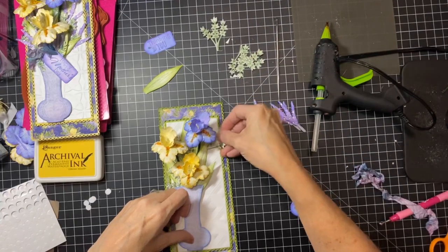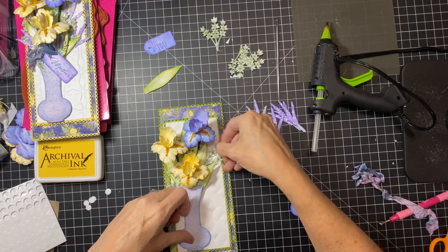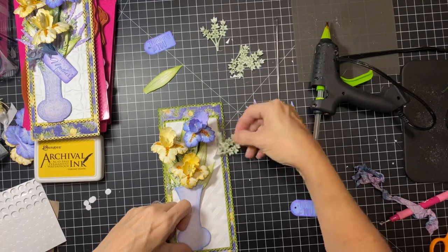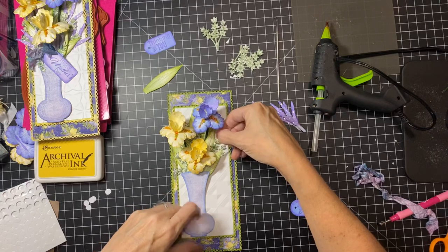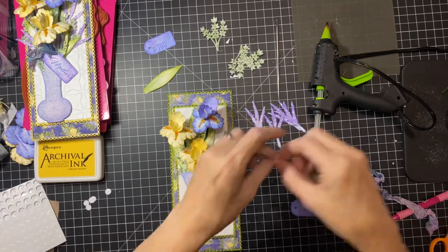This one behind here, maybe? Or do I want it on top of here? Kind of like it between there.